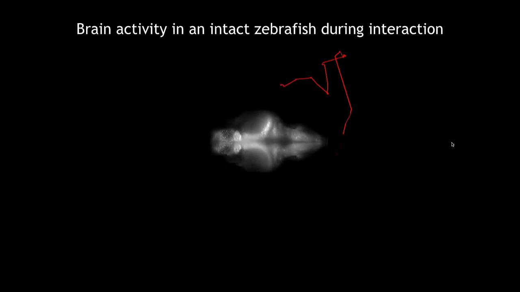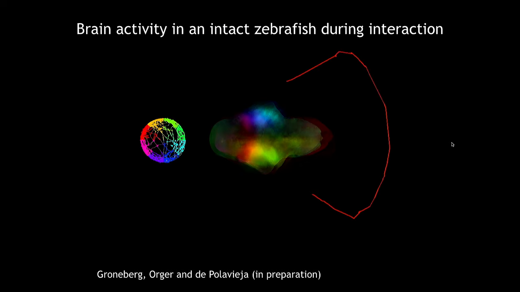If you treat the data in a very simple way and you ask yourself which part of the brain is responding to what position of the other animal, let's say that these are the positions of the other animal in different colors, and for example, this part of the brain is responding to this position of the animal, this one to that. So that's our reason to choose zebrafish. We can do both behavior in collectives in the lab. We can manipulate the brain. We can record brain activity. So it's quite powerful to use this system.